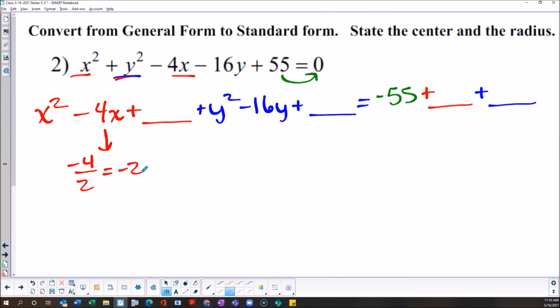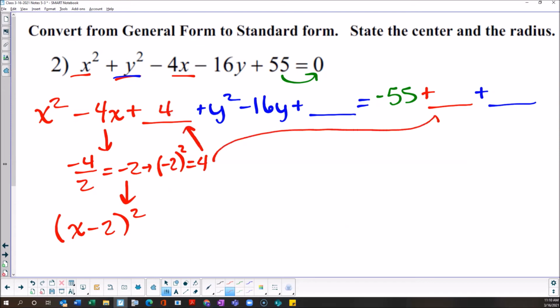But if it helps, before you do that, if you want to write it in factored form, this is what goes right here, right? I'm done with that part. But then for the equation up here, I still need to square that. That has to go there, and then I have to add it way over here. And remember that third term is always going to be positive. You're always adding something to your equation because whatever the number is, like in this case, negative 2, I'm squaring it. So it has to be positive.